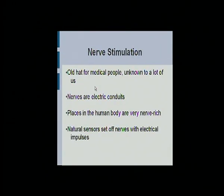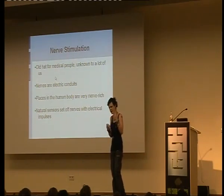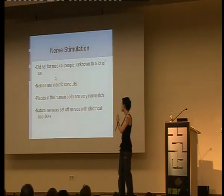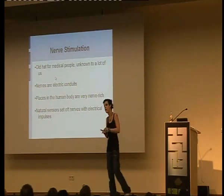My main principle is nerve stimulation. Anything can stimulate nerves — this has been known to medical science for a very long time. As long as you pass current through a nerve, you can set it off. Depending on the strength of the current, this will make the nerve either move muscles or, at very small currents, just give a tingling sensation. Generally the only place you can do this is the fingertips, because a place has to be quite nerve-rich before this will work. It doesn't work in the back of your hands, palms, or arms. You can set off less dense nerves with much higher current, but I'm still experimenting with that.